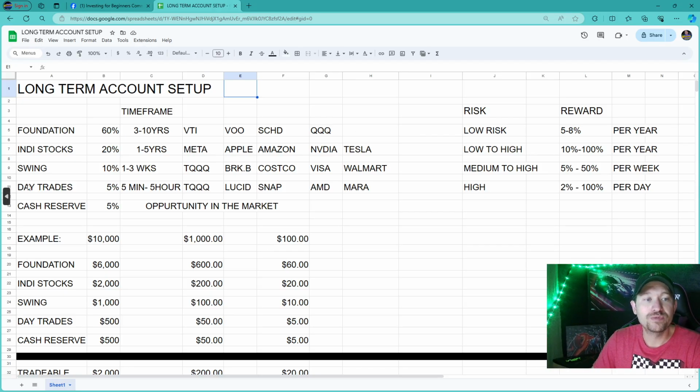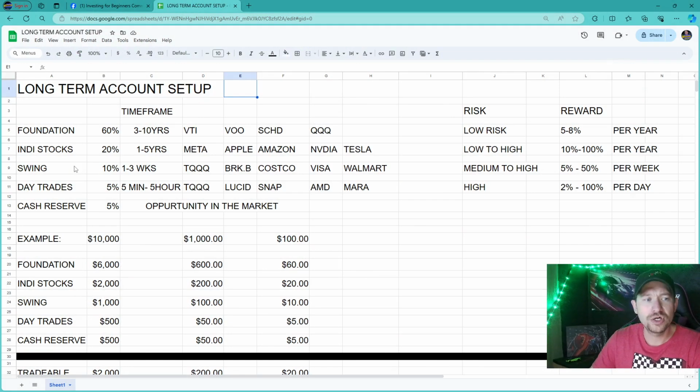Now, the third one would be swing trading. As you know, I started my journey in trading when I simply put money into an account and bought companies that paid dividends. Dividends are a great way to make money monthly or quarterly by holding a company long term. Some of those companies that I mentioned before, like SCHD, do pay a dividend, and even some individual stocks will pay a dividend. Now, with that said, I'm more of a day trader now and somewhat of a swing trader, and I still hold a long-term account for my foundation.